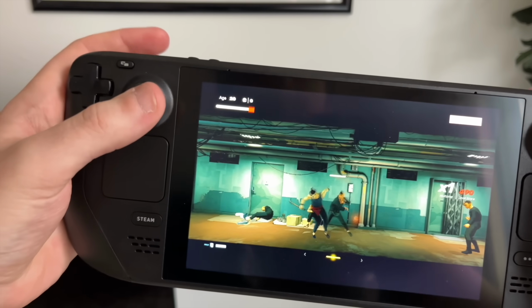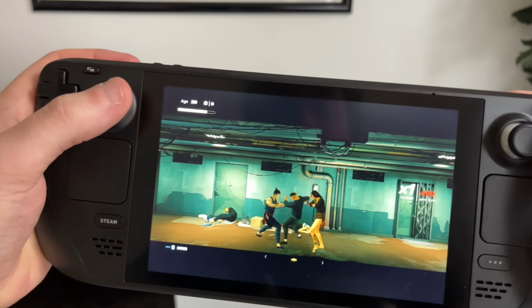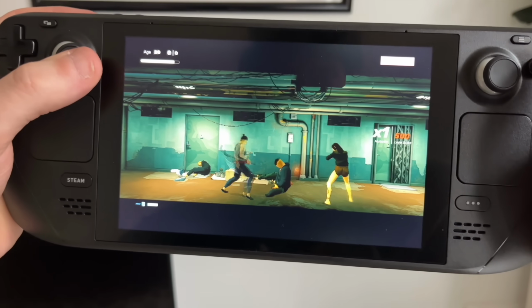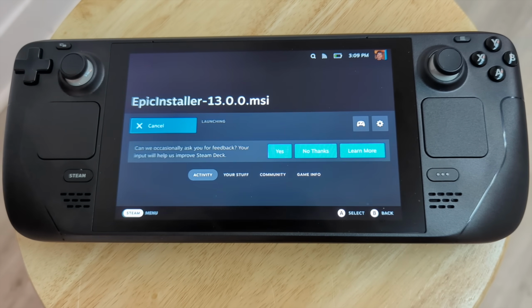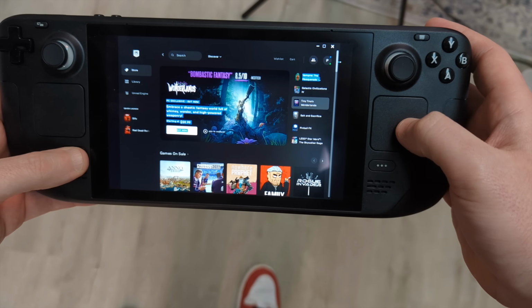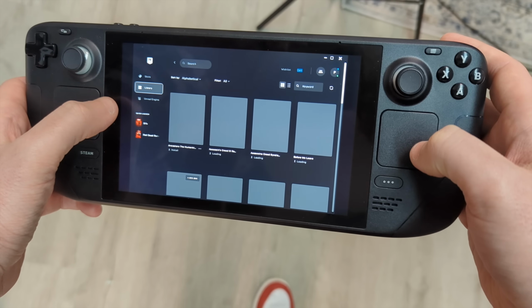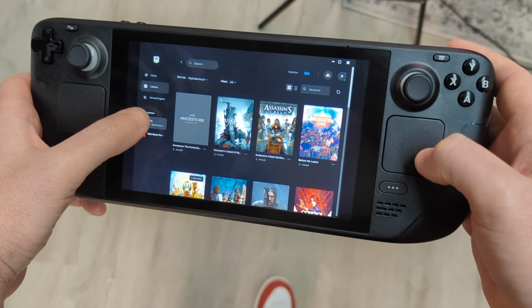The first way is essentially just downloading the Epic Games launcher for Windows and tweaking the executable paths and a couple of other things to get it to launch properly. It's a little bit complicated, but you can get it up and running in a few minutes. But unfortunately, this way is far from perfect. Not every game is going to work properly, and the launcher itself is hard to navigate. This is what I did at first, and I regretted it.